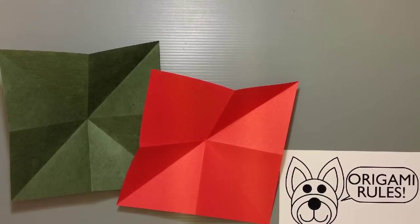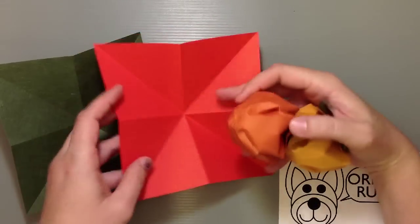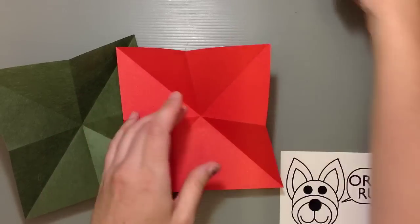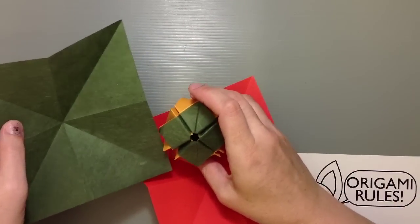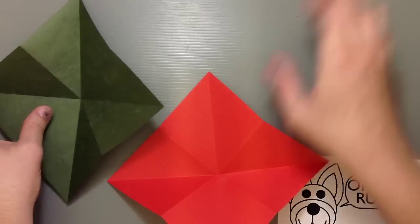To be honest, I only had 2 of each of these, and so I had to make most of mine this darker, redder color. You can play around with what paper you have lying around, of course. Now, I also used two different tones of green. You can see this is more of a lighter green, and I also used this really dark green, and just mixed it up as to which ones go with which color.